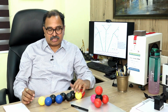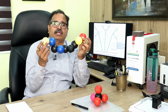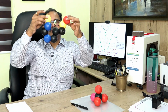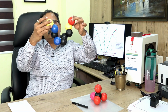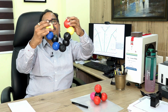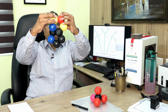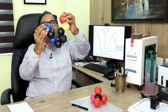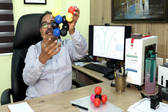Now once we have these assembled molecules, what can we do? We can study how they form hierarchical structures. For example, I show it like this, but it can also be like this, or any kind of conformation that is possible, and these are all flexible bonds. But let's say I have an interaction between this red sugar and this yellow sugar, then the molecule takes this shape and comes closer in space. But suppose instead the blue one took part, then we'll have yet another shape. Or maybe this blue can have an interaction with this black one, then we'll get yet another shape.